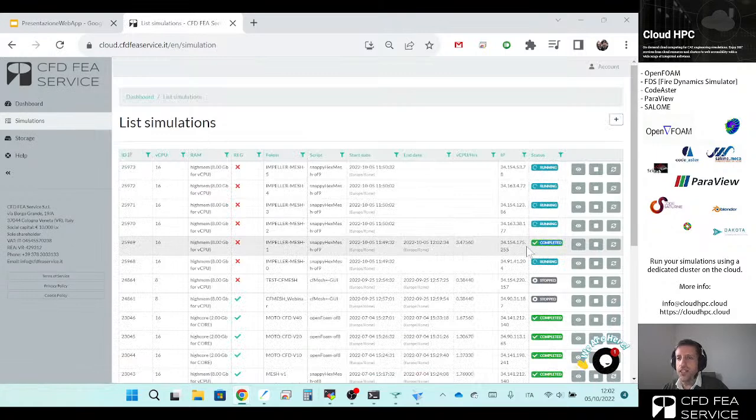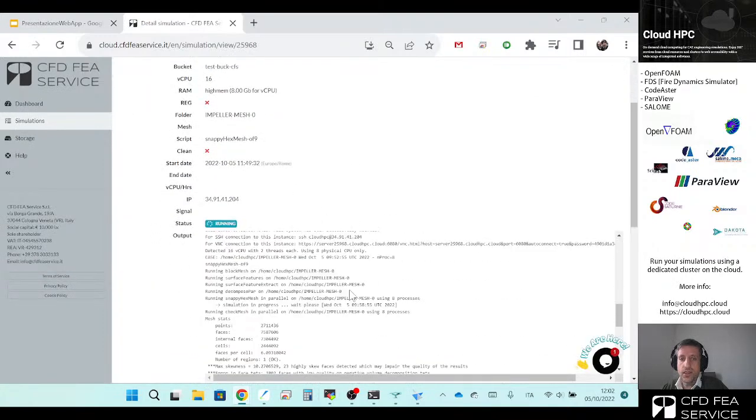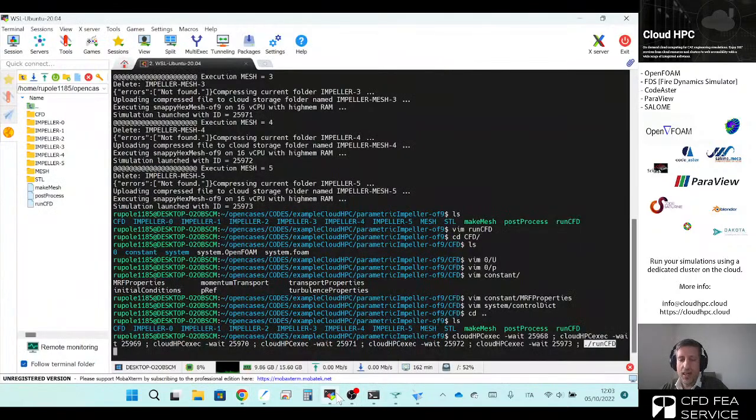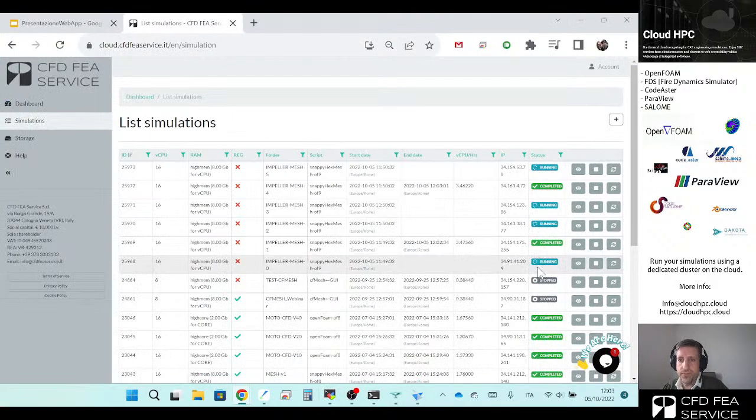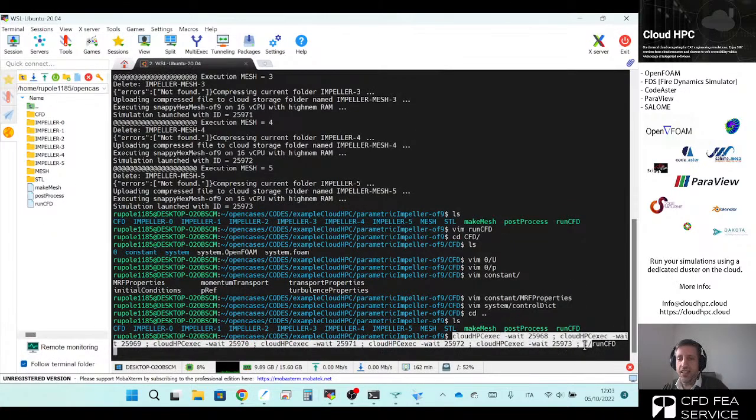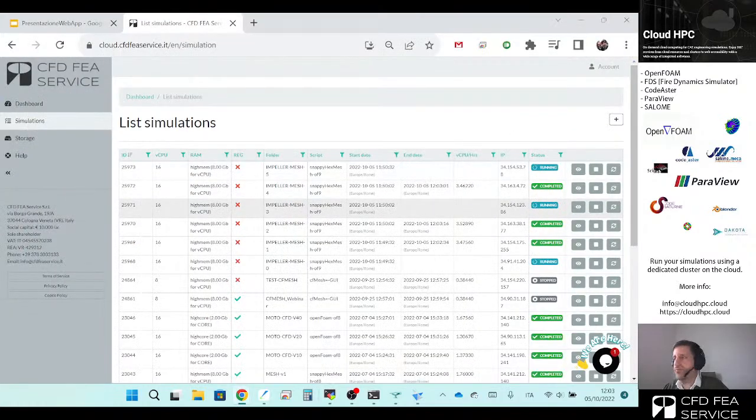Okay, you see, as the simulations are completed, as the mesh generation is completed, all the status of the running analysis will turn from running to completed, as is logical. So we will just wait a little bit for our simulations to be over. You see, step by step, they are all turning into completed. And our command over here is going to capture it and execute it. Let's just wait a few seconds for this to be done.